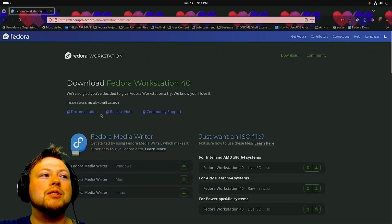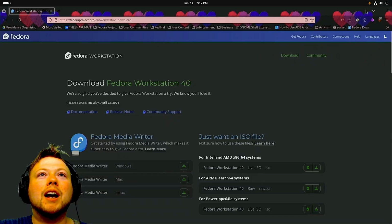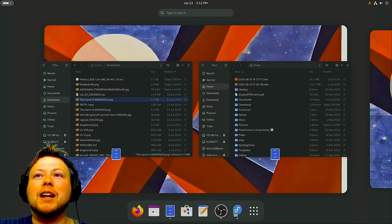So the tool we're going to use is Fedora Media Writer. I'm not going to show you how to install it on Windows, because if you got this far, you know how to install something on Windows. So what I have instead is I already have it up, because I'm a cool guy who planned ahead.